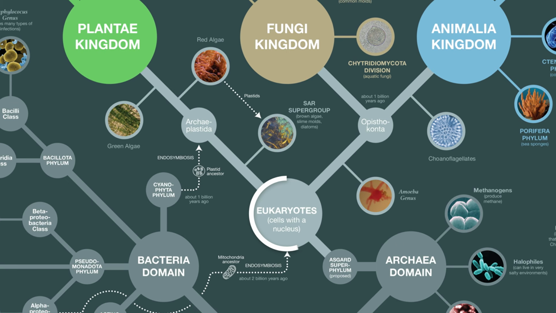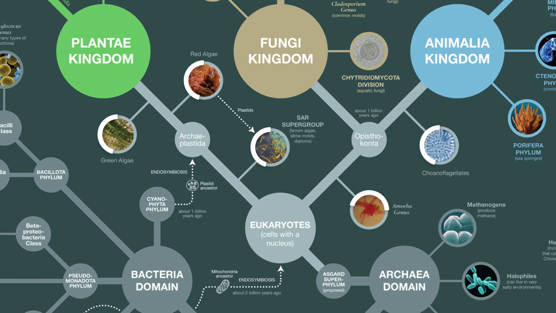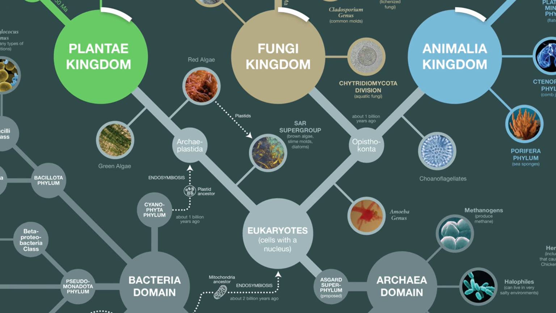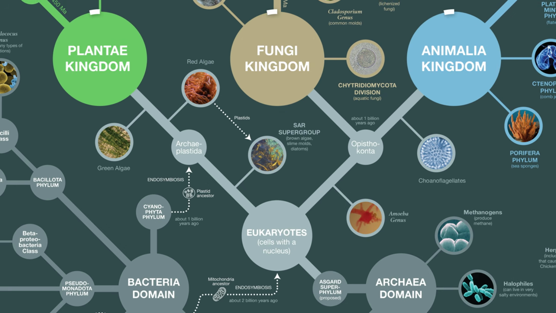Now take note that all of these early eukaryote life forms exist outside of the three main kingdoms, which are plants, fungi, and animals. At one time, these early eukaryotes were placed in a fourth kingdom called protists. And then later they were divided into a bunch of smaller kingdoms. But nowadays the exact classification has been left up in the air because scientists are still trying to figure out exactly how everything pieces together.